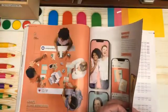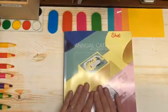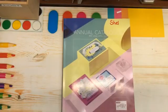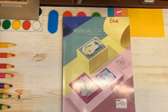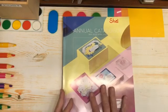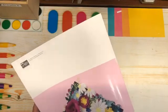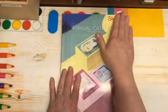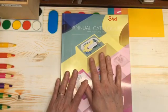And that's it, my friends. That is it. I just wanted to do a walkthrough so that I could point out all this stuff so that you didn't miss the stuff that I missed, because I missed a lot. Anyway, I know this has been long and drawn out, so I hope you are enjoying your new catalog and patiently waiting for, what day is it? 2nd of May is order day for this catalog. If there's anything you wish to order before the 4th of May, you know where to find me.